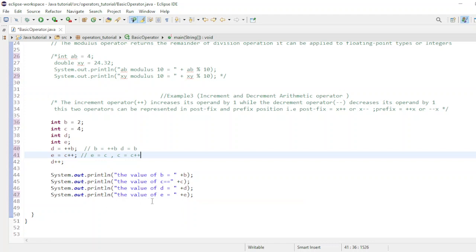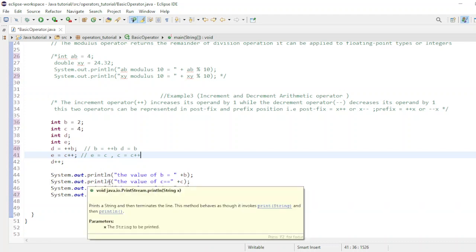And also e is going to be the value of c, only the value of c without increment. Do you get it now? Without incrementing the value of c, that was going to be the value of e here. Now the value of e here is 4. So if I run this line of code now, this is going to be my value. Control plus F11.